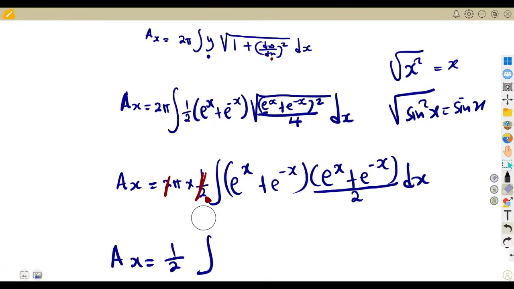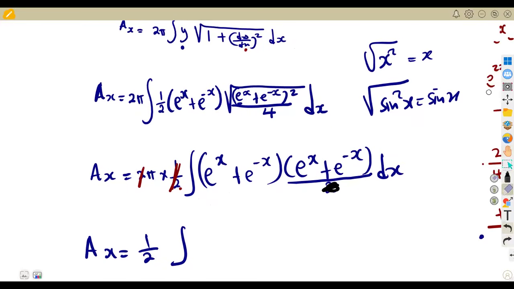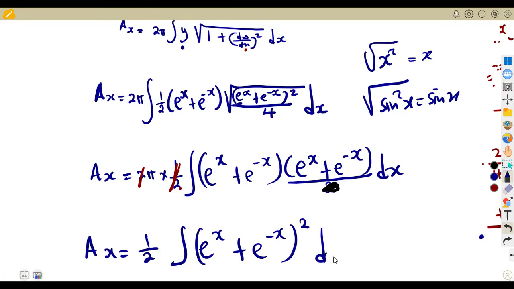That is the question. So inside here, if we check properly, we are remaining with these 2 terms because we have taken these 2 out here. Right? We have taken these 2 out. It's no longer there. So we are remaining with this term and this term. And are we not seeing something there? What does this term represent? These are 2 terms which are the same. So we are back again to that expansion of a plus b squared that we did before, if you still remember, because these 2 brackets are the same. So it can be written as e to the exponent of x plus e to the exponent of minus x, squared, like this. All right, with respect to x.